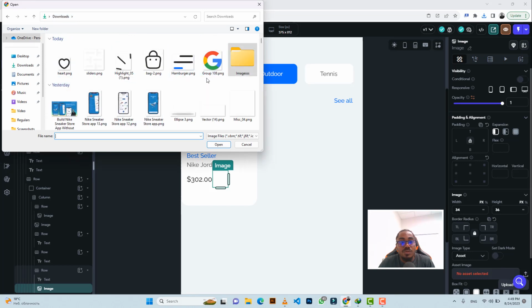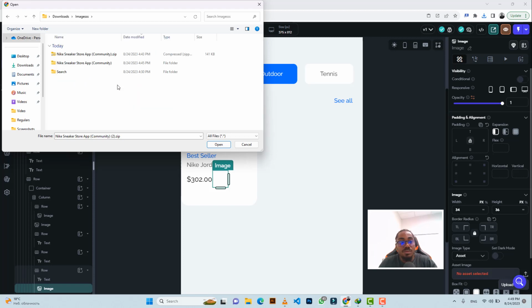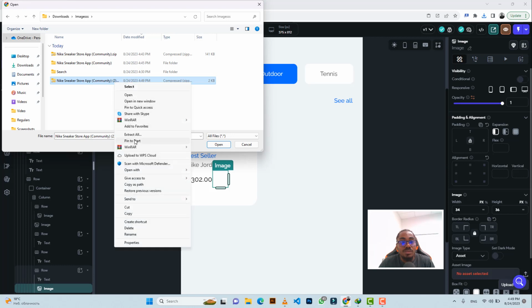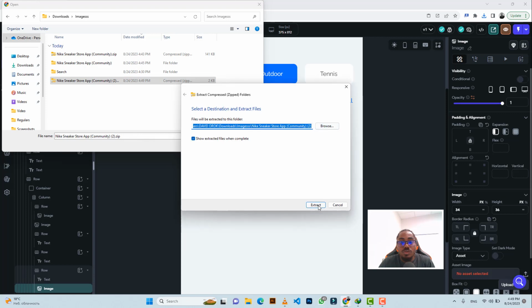I don't know which one it is. So click on here and change to all files. Click here, cut it out from there, put it in your folder. This is where I put it. Right click and I think I see extract all, and it's asking me to extract here.